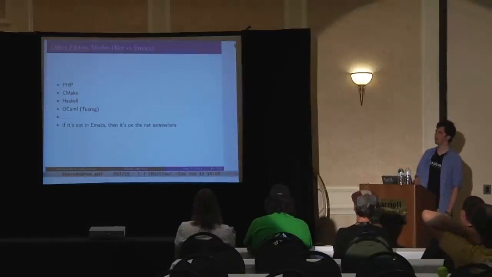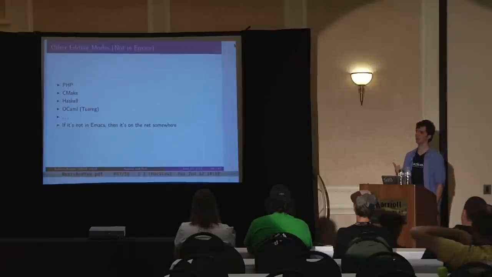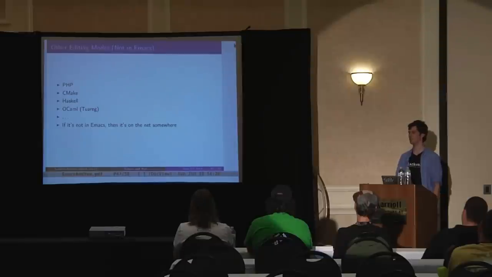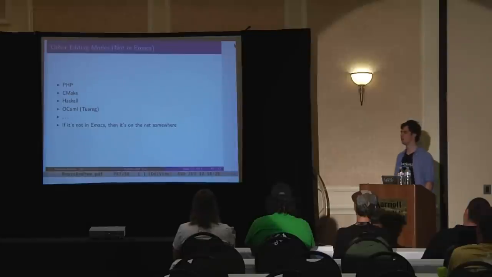This isn't exactly cool, but occasionally you will want to edit a file that isn't supported by default in Emacs, and you might have to go on a little treasure hunt to find the major mode for that. Unfortunately, Vim has that settled down. All the syntax highlighting, pretty much every single thing you'd ever want to do is already in Vim. To get stuff like Haskell, you would have to go find a Haskell mode. To do PHP, of all things, you'd think there would be a PHP mode in Emacs, but there's not for some reason. So you'd have to pull it down from the Emacs wiki, which I will talk about again later.